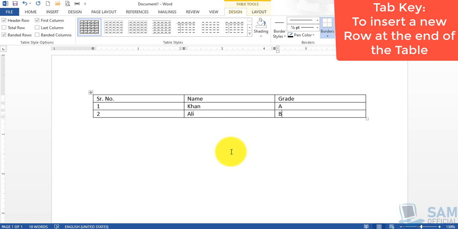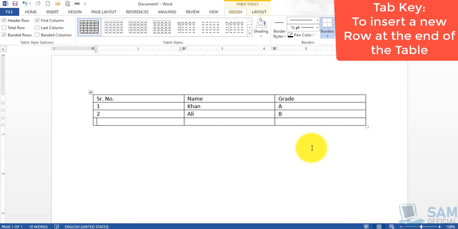First thing, viewers, in order to insert a new row at the end of the table, I'm trying to put emphasis onto it, the simplest or the quickest way is to place the cursor in the last cell of the table and press the tab key.